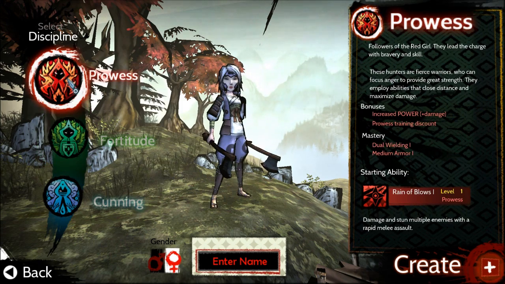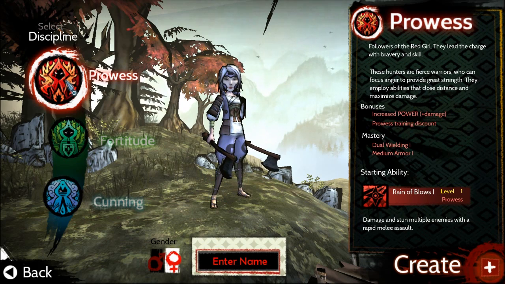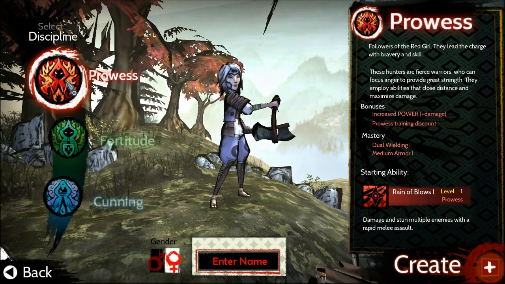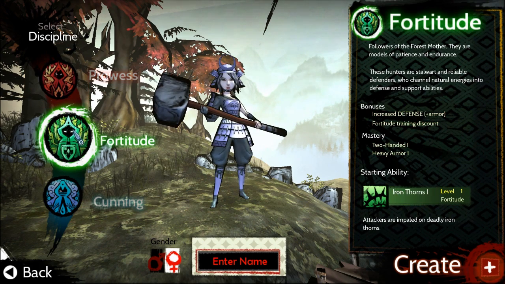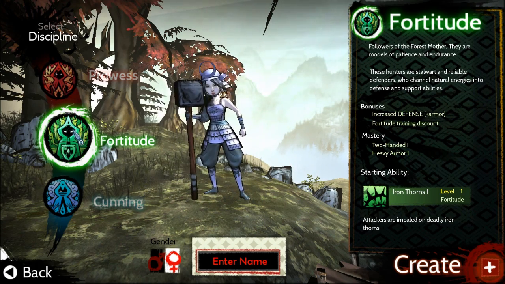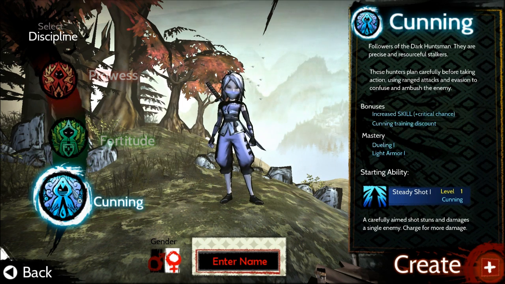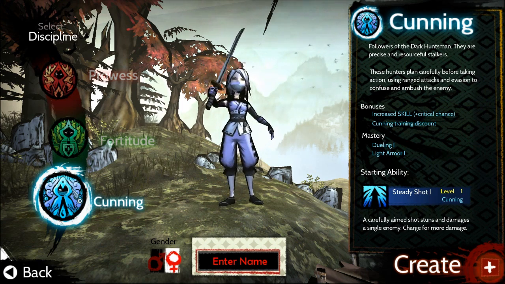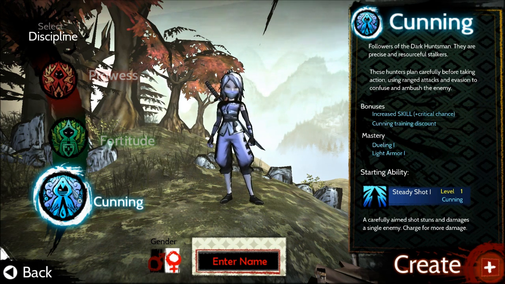So there's three disciplines. There's Prowess, Fortitude, and Cunning. The Prowess discipline specializes in dual wielding and medium armor. They get bonuses of increased power, which is plus damage, as well as power training discount. The Fortitude discipline, sort of the tanky one, specializes in two-handed weaponry as well as heavy armor. They get bonuses to defense, which is plus armor, as well as a Fortitude training discount. And lastly, there is the Cunning discipline, specializing in dueling and light armor. They get bonuses to skill, which is plus crit chance, as well as a Cunning training discount.